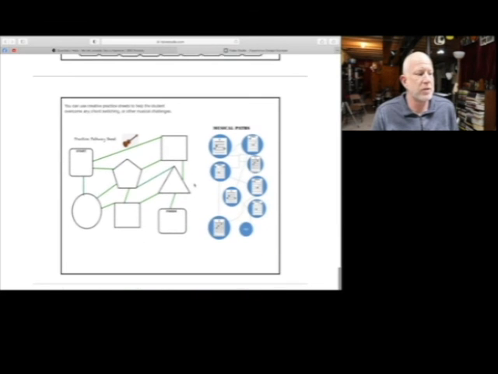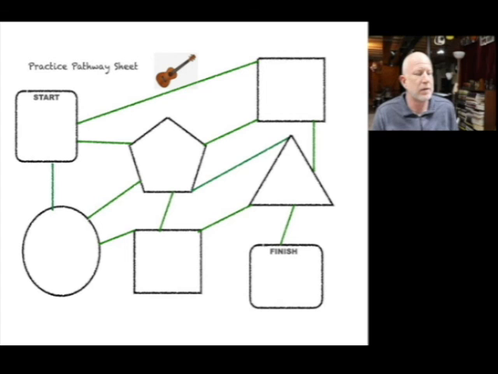Other things you can send them home with are other practice ideas, like just the ways you present playing and practicing. So I'm going to start with this one. This one is a practice pathway sheet. I would just fill these shapes in with the stuff I want them to work on for a particular project or in general, or I'll mix, like we're going to put some stuff on for this project and stuff you should always be working on.